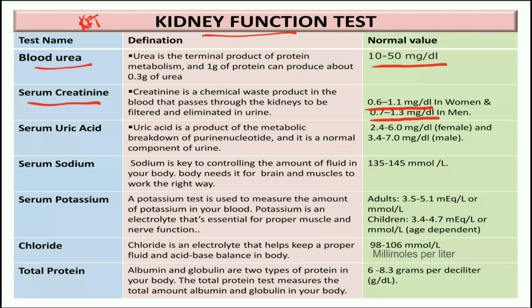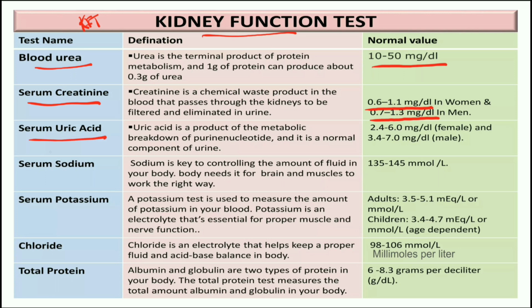Now, what would be the factors for low levels of creatinine? Well, the cause would be low muscle mass. Why? Because breakdown of muscles produces creatinine, and if the muscle mass is low, there will be less breakdown and hence a low level of creatinine will be observed. Other factors are malnutrition and extreme weight loss. Malnutrition and extreme weight loss can result in the reduction of muscle mass, leading to low levels of creatinine.